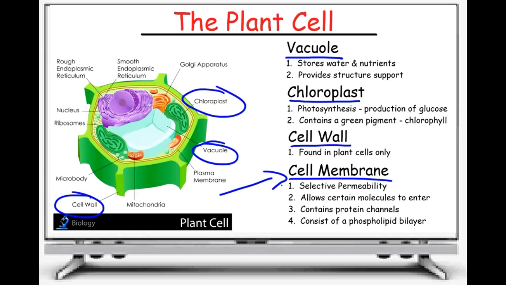Now, small molecules like oxygen gas and water can diffuse right into the plasma membrane. But large molecules like glucose and other stuff have to go through a protein channel. Even ions have to travel through channels as well. And so that's the function of the cell membrane. It's basically like the gate of the cell. It allows some things to enter while blocking the passage of other stuff from going into the cell. So that's basically it for this video.